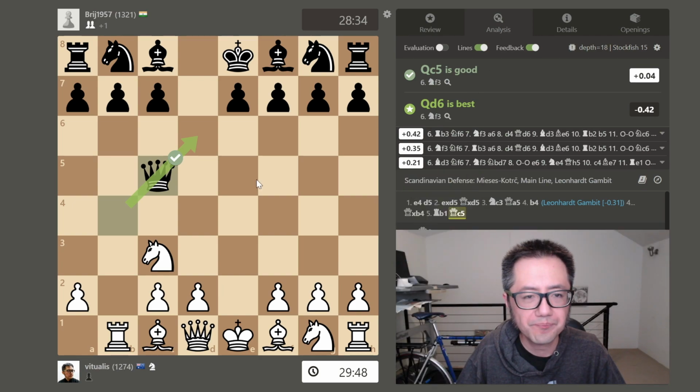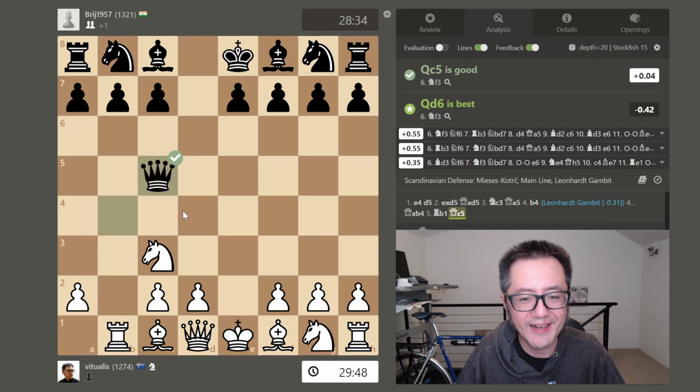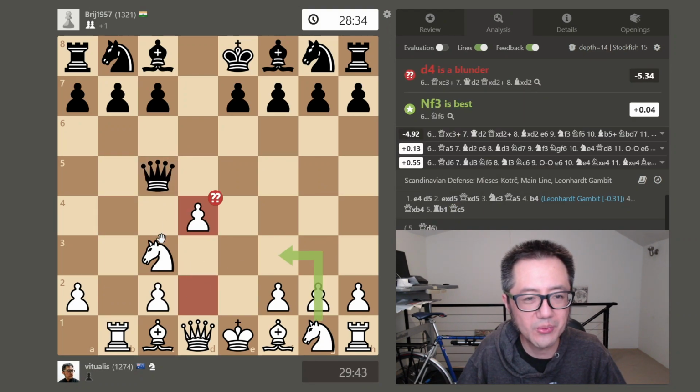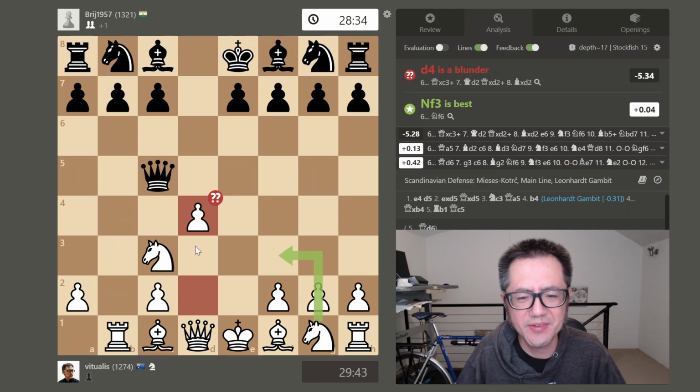There we are. Now, in this game, I wasn't thinking quite straight and immediately attacked the queen again with d4. Now, this is clearly a blunder because that knight is just straight up hanging. And I didn't really see it first up. Then I just lived with that. I wondered what the opponent was going to do.